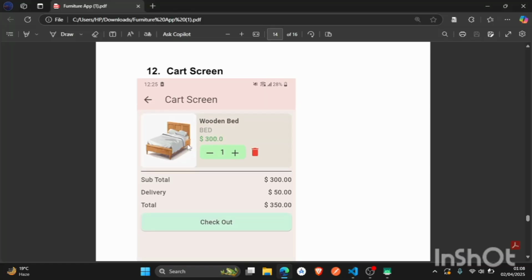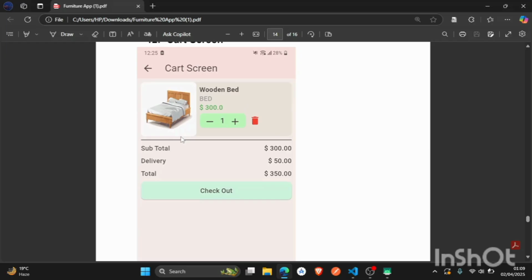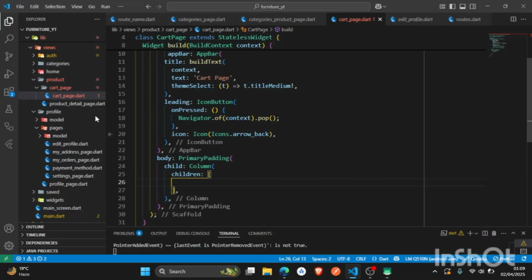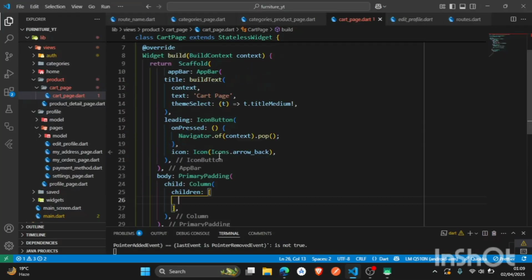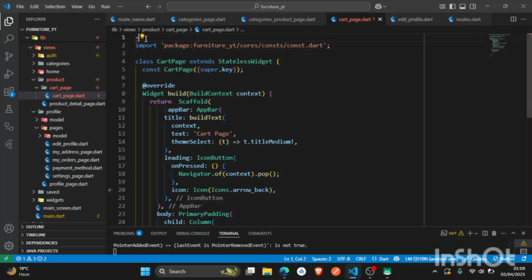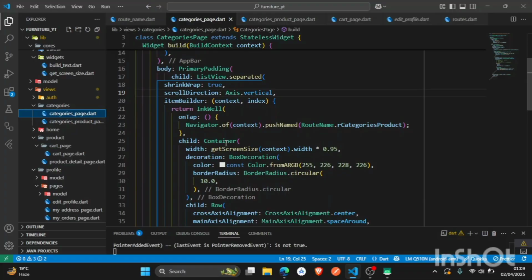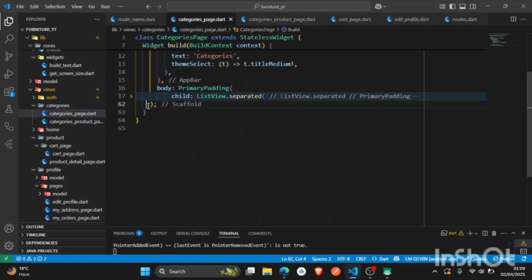What we have is this image. I think we have made this type of UI before also. Where was it? Let me view it. Yeah, I think it was for the categories. It was this type of categories. So we can make this UI similar. Let me go to one thing. We have to remove this and go to this categories, the categories page. Let me copy this whole body. I think this seems to be fine.